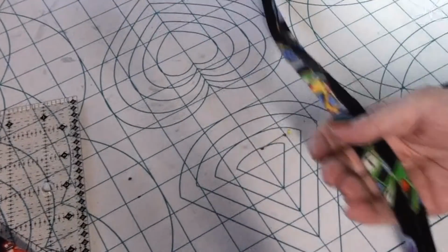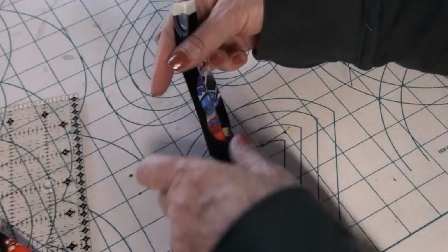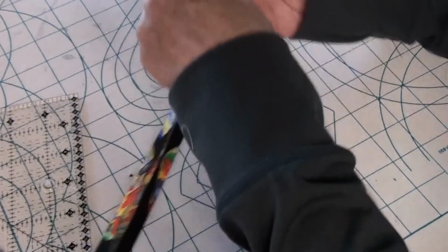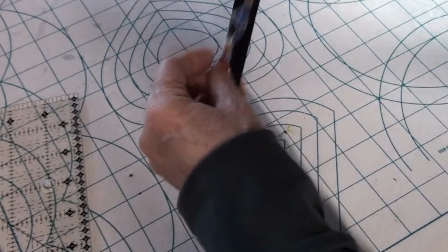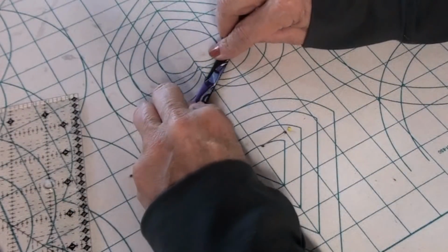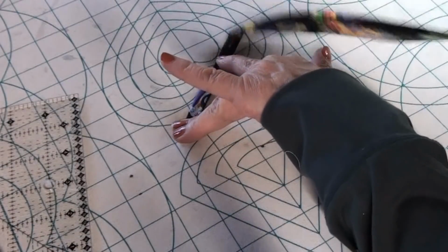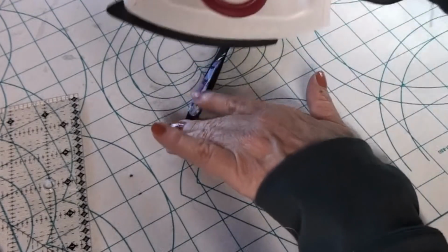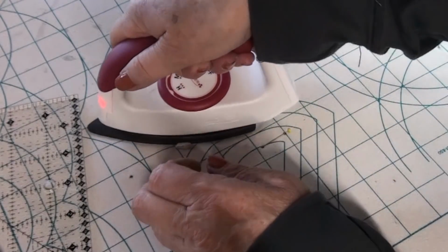Okay, so the next thing you're going to do is this. You grab this end again. And let's see, do I like to work this way or this? I think I like to work and have it dragging out to my left since I'm right-handed. So I put these two pieces together, move this out of the way, on the other side of my iron, and then make sure the edges are meeting and just press this.